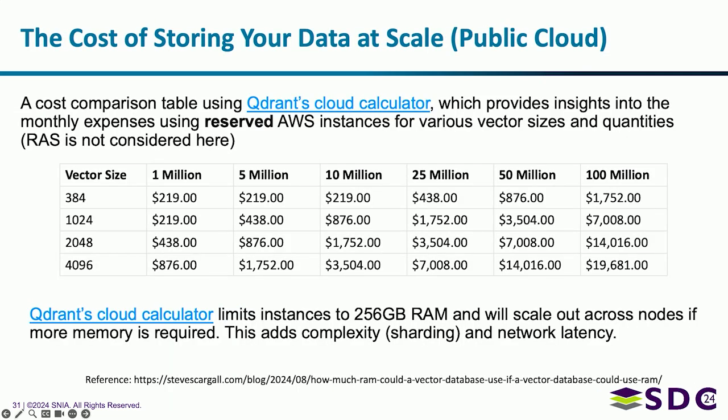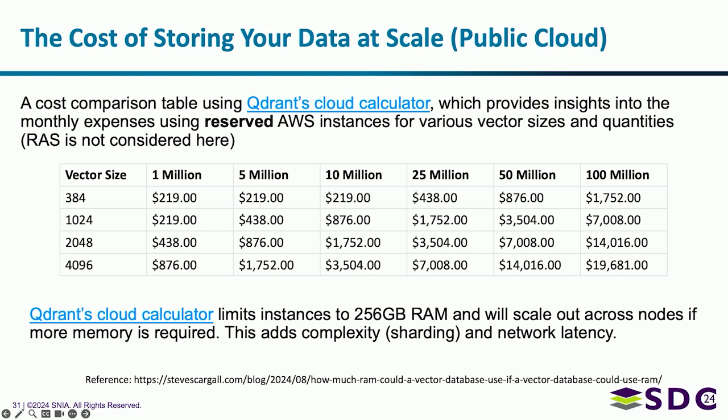And then how much is this going to cost me, right? So Qdrant has an online calculator. You can punch in the numbers that I've just been talking about here. So if I go back to that original summarization table, and instead of telling you how much capacity it's going to need, but how much it's going to cost you in dollars, then this 2K vector with 100 million is $14,000 a month running on the cloud.